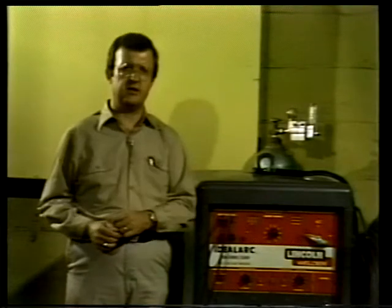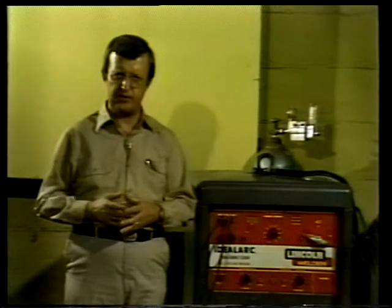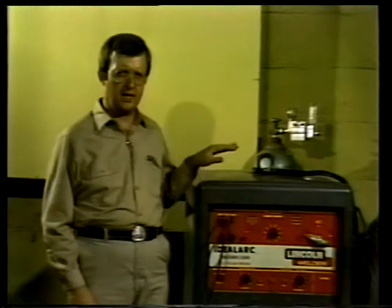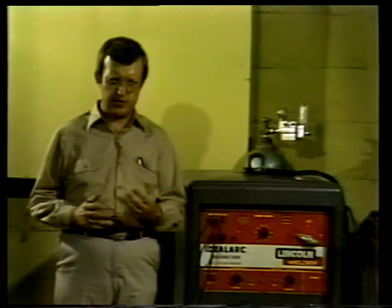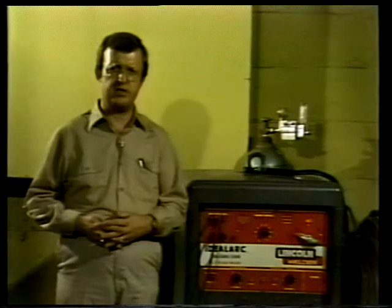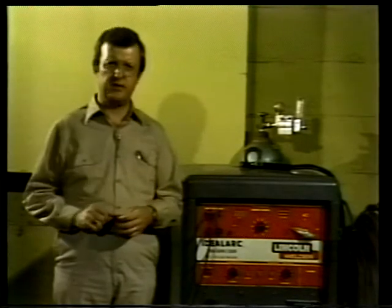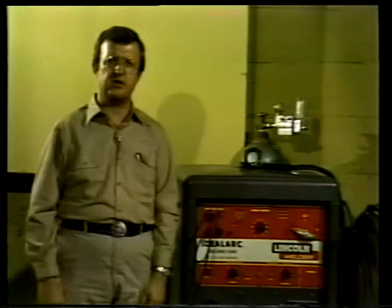Well, now we're going to take a look at two other methods of arc welding that are also commonly used in plants like yours. They are the metal inert gas method, MIG, and the tungsten inert gas method called TIG. Now, like the shielded metal or stick method of welding, MIG and TIG are fusion welding processes. The base metal is melted to fuse the work pieces together and form a bond. But there are differences, and we'll have a look at these two welding processes to see what those differences are.